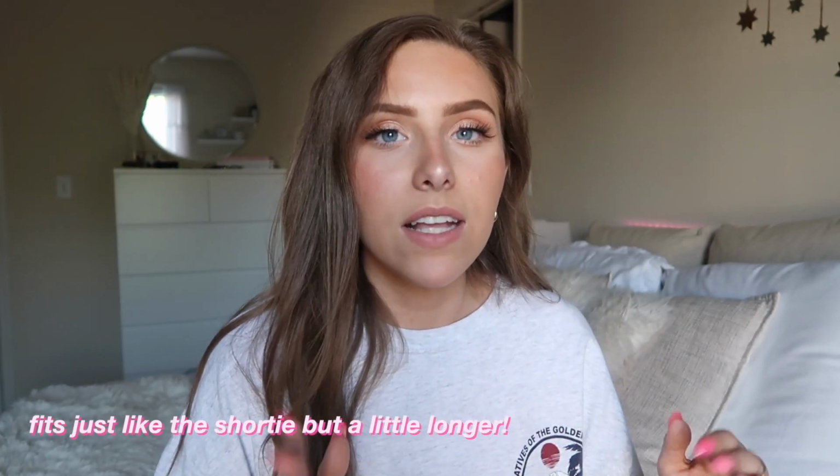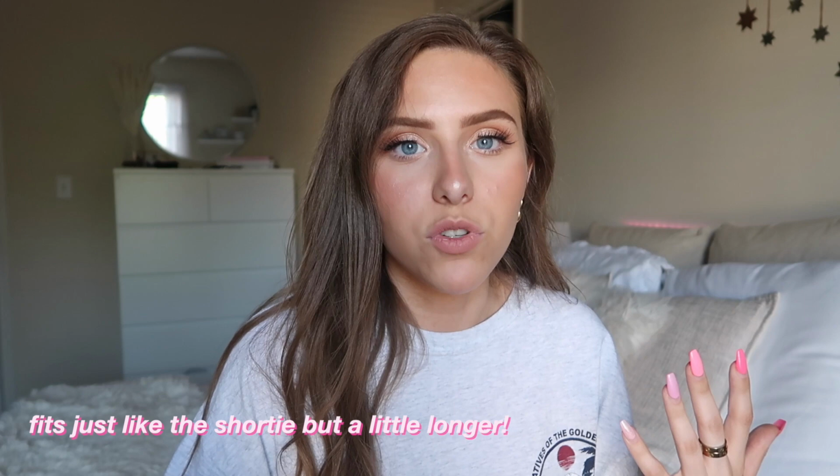Whenever customers come in asking for something that's not too short or school appropriate, this is what I recommend, because this is just a little bit of a longer inseam, but it's still kind of a cute and stylish denim short. It's basically an inch or two longer than the high-rise shorty. It's just a little bit longer to where instead of looking short, it looks appropriate, I guess.